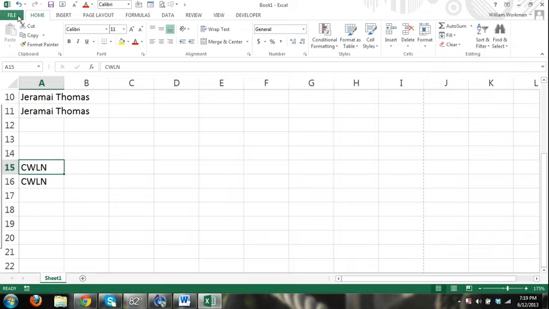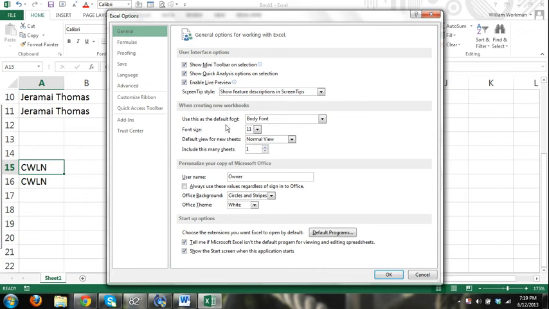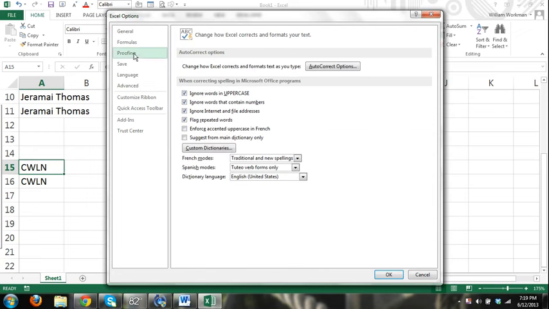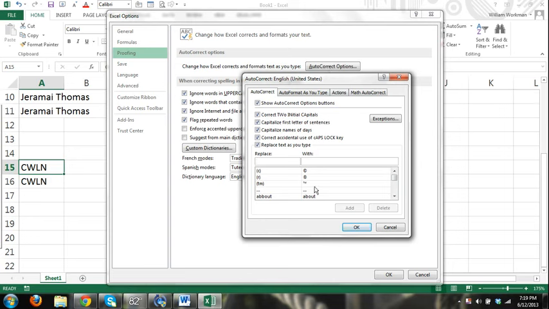Okay, let me try this again. File, Options. I always learn by mistakes, but I'm pretty sure I did that right. Autocorrect Options. Company, CWLN. It's there.